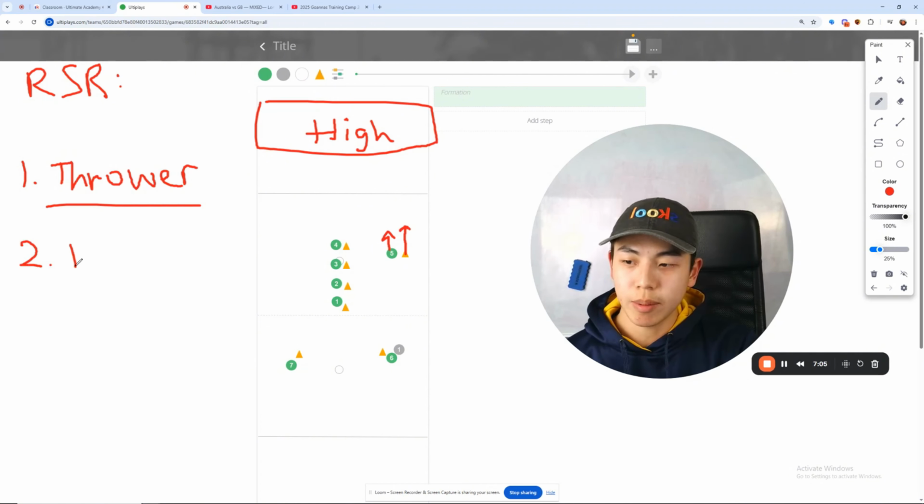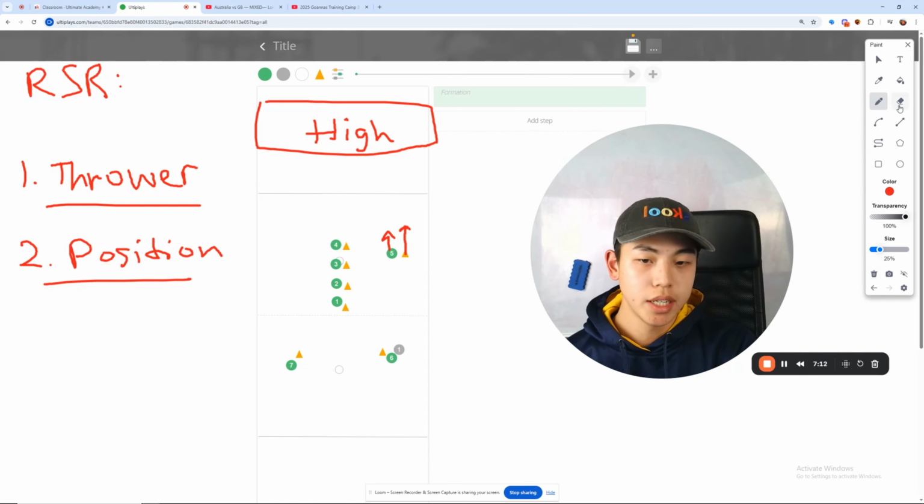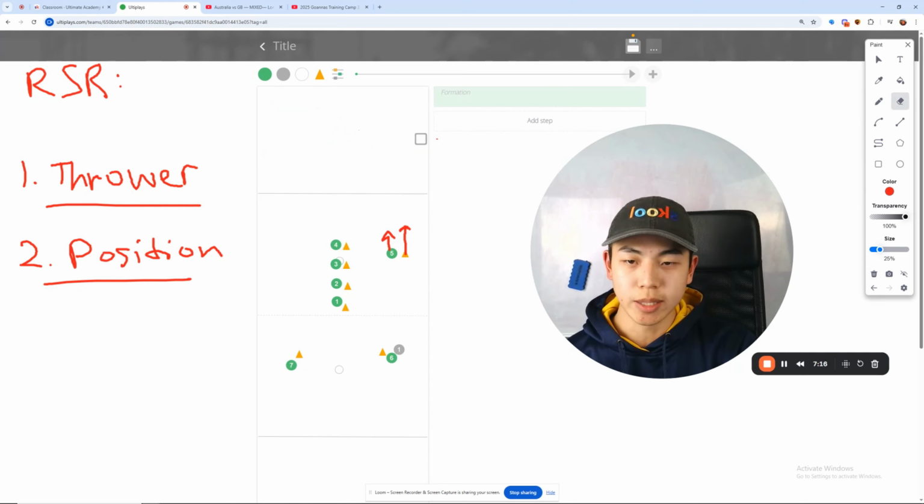The second thing I want us to think about is position. So once we know what the thrower is, or who the thrower is, then we can think about where is the position of the cutter and where is the position of the disc. Okay, that's going to inform us on what area is high risk. So let's think about it this way. If this cut was coming in from very deep, or let's say they're even coming in from the 5 of the stack, which happens a lot, oftentimes this 5 of the stack is quite far away. You can see this is quite far away from the frisbee.